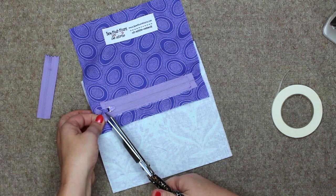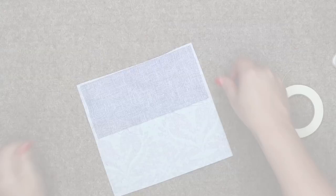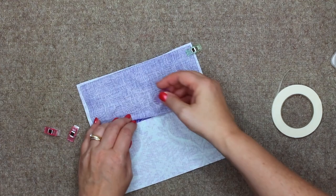We need to close up our lining. Fold the lining to meet the opposite raw edge. Clip in place and sew. You need to ensure that you don't stitch the exterior to the lining.